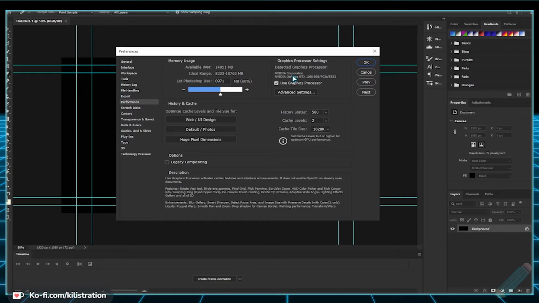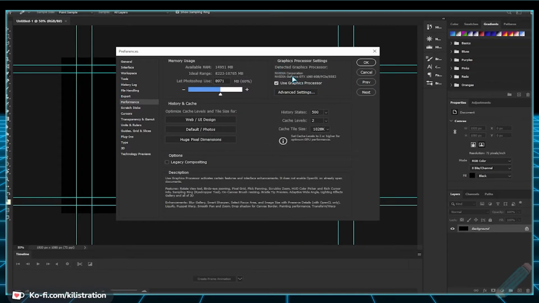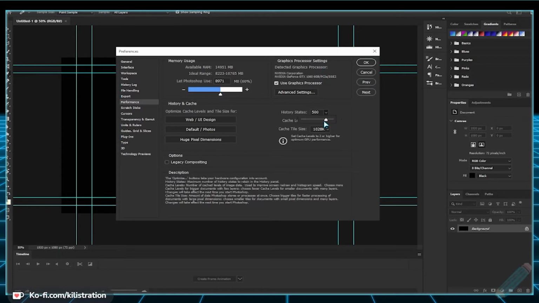You can also go check your graphics processor settings. So depending if it is defaulting to embedded graphics or an actual GPU, like for example, my NVIDIA one here, you can choose the graphics processor. Alternatively, you can look up the actual settings and go through a bit more stuff if you have the need to. But for the most part, if it doesn't default to your correct graphics card, you can look at that information here.